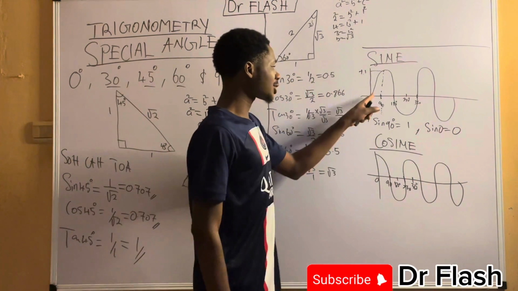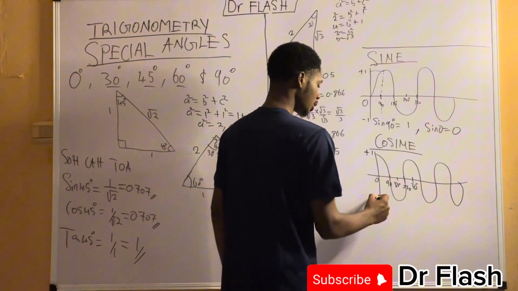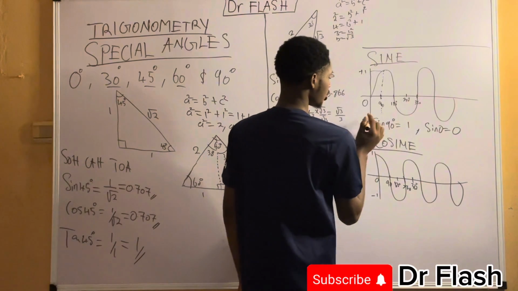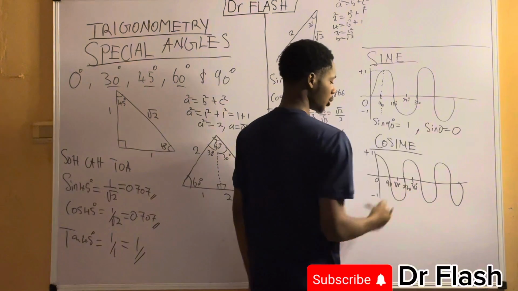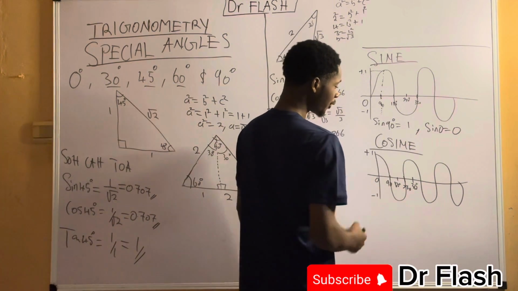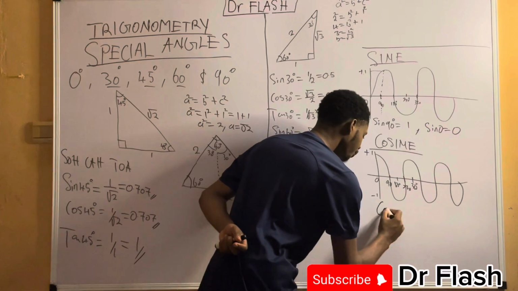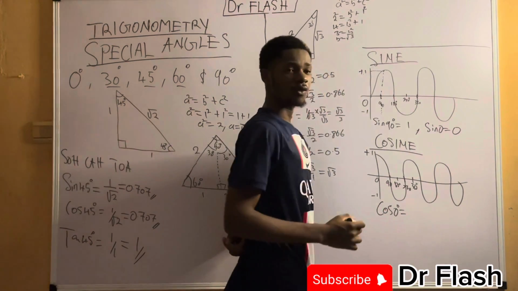Now this is how the graph of cosine function looks. Look at the difference. The sine graph starts from the origin, this one starts from the maximum point, of which the maximum point is +1, the minimum point is -1. Take note, this part is -1, so I should write this one here, so that when you trace it, it touches the curve. Okay, so now to find the value of cos 0 degrees, take note, you cannot use the graph of cosine to find that of sine.